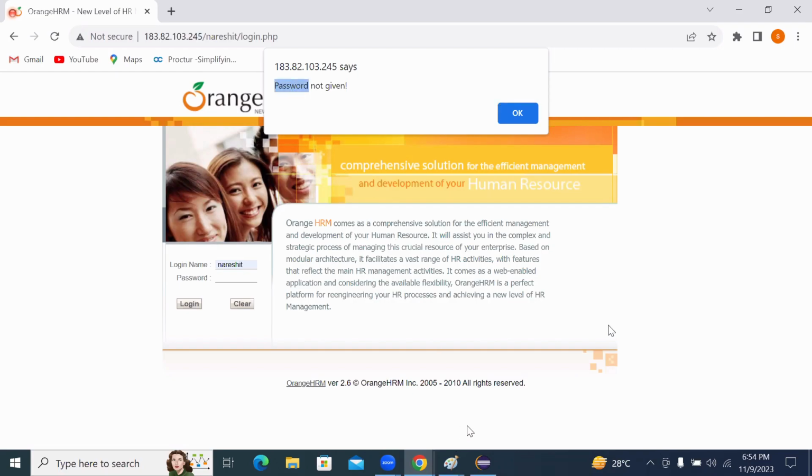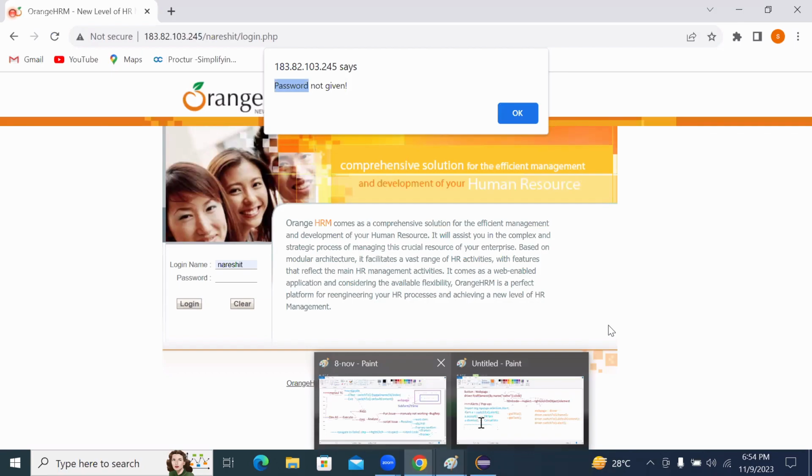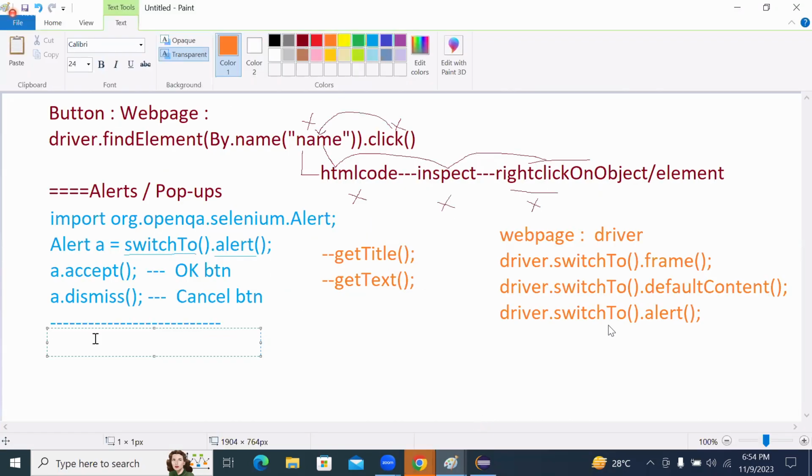For that, you are using the same method, but you are accessing it with the help of the alert object.